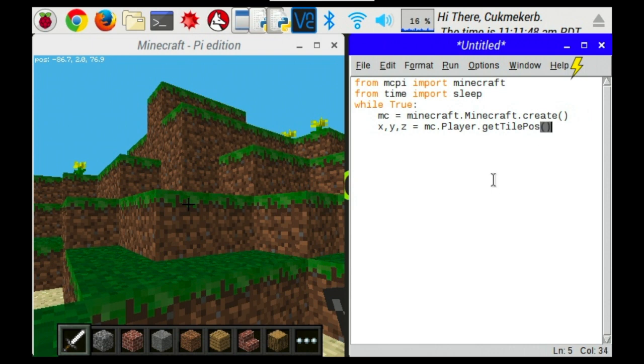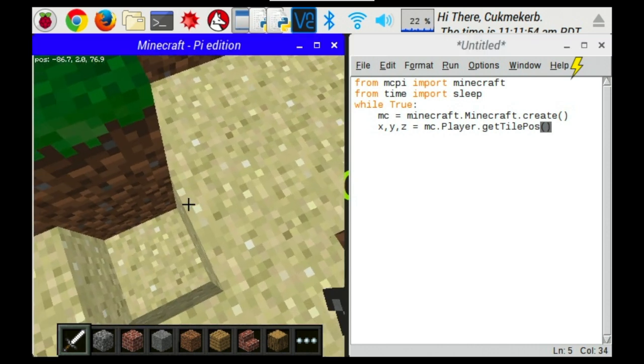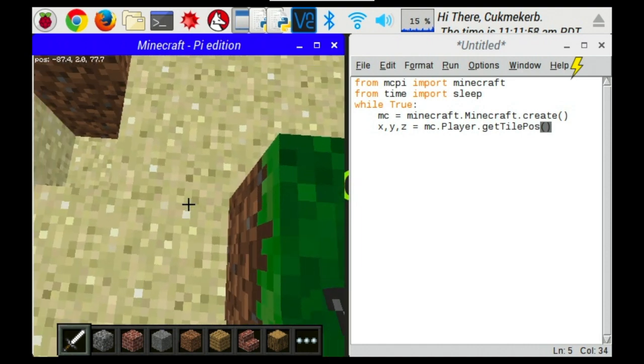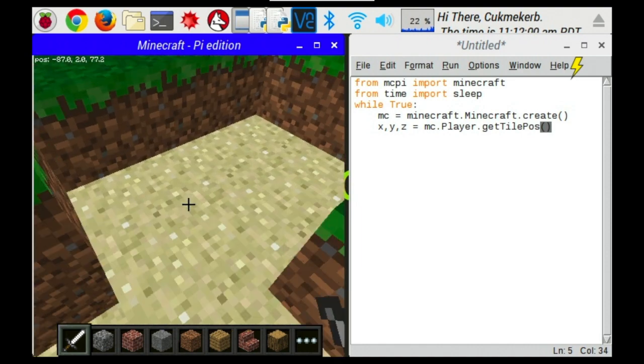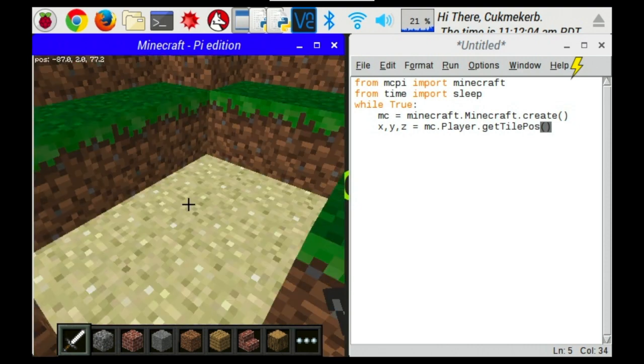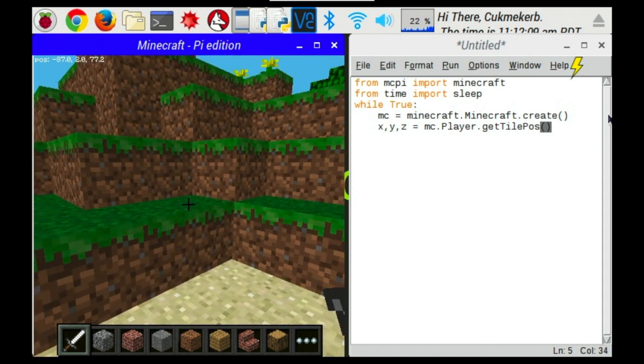And what that does is the tile is what you are standing on. So if I click into the game here, see this sand looking stuff, I don't know what it's called. I think maybe it is actually just called sand. This white sandy looking stuff is my tile. I'm standing on this. And so it's getting its coordinates, not my coordinates.